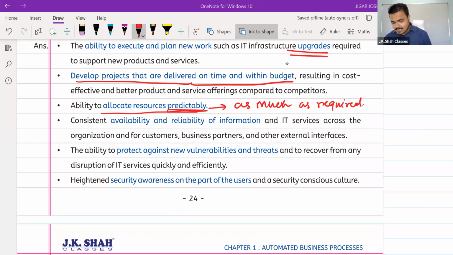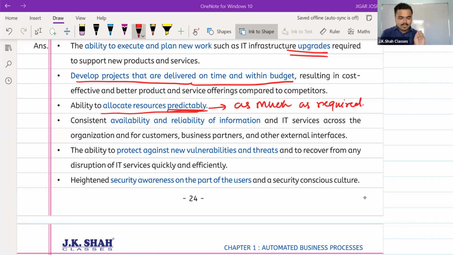Now, you are not going to use an i9 processor because you are not dealing with very high resolution software, image processing, video processing or anything. If you simply want to do Tally, boss, you can do it fantastically without any hurdles through an i5 processor also. So always remember, we should buy the resources predictably, as much as required.